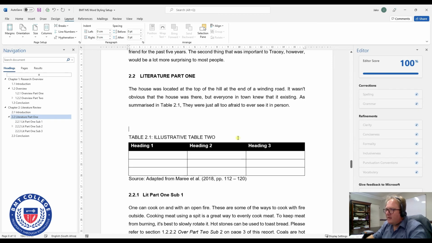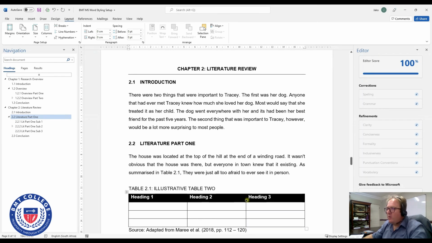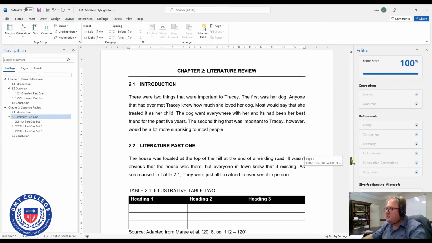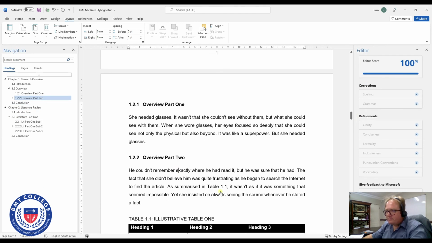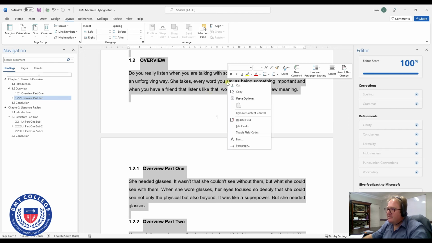I'll just bring this back to where we want it. And then my final word is just use your Control A. That will select everything just before you hand in your final document, your final review, your final accept of changes.